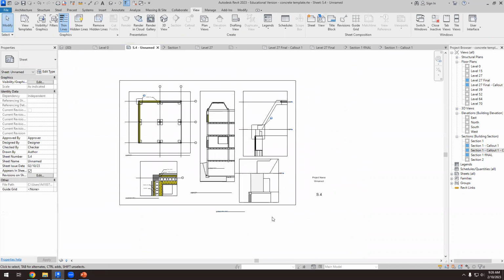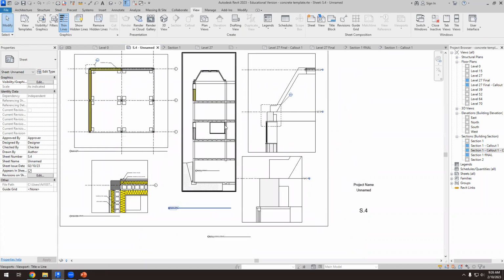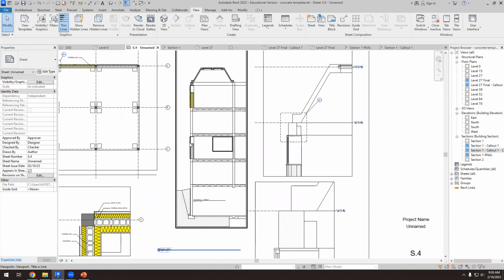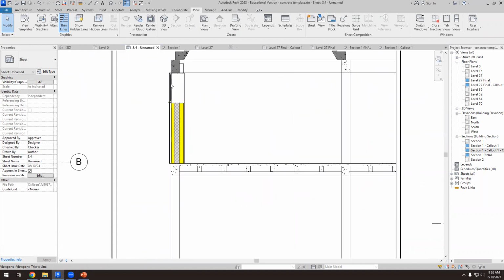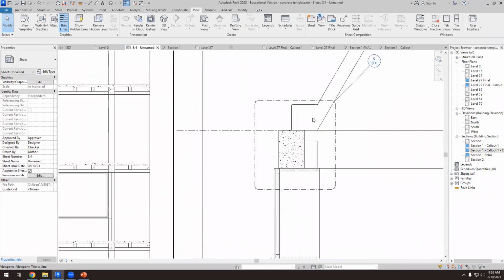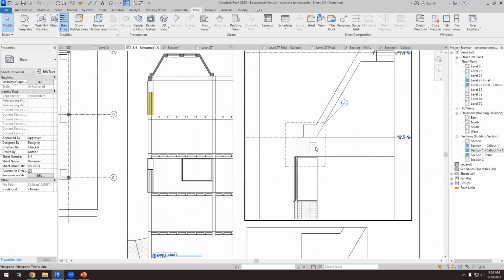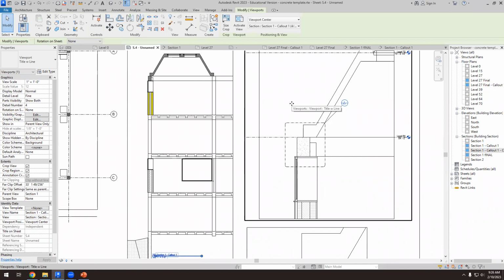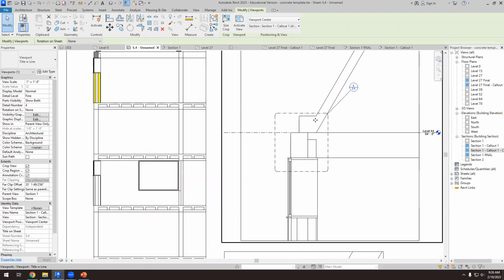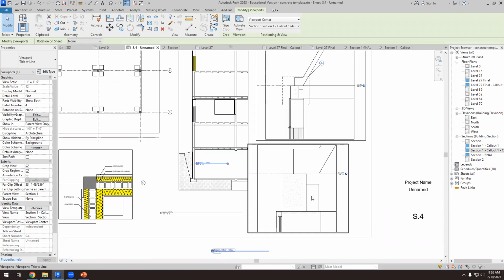We're not going to continue, but look at this. We have the section, and here we see the whole building, and we have this level of detail. Then we have a call out. Then here we need to include the colors. We need to include the hatch for the thermal insulation. And then if this is too small to specify all the materials that I have in that specific corner, I can create another call out just for that corner.